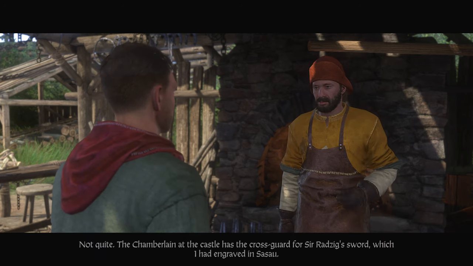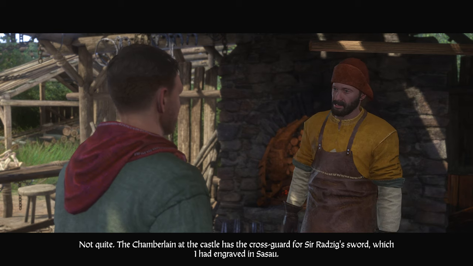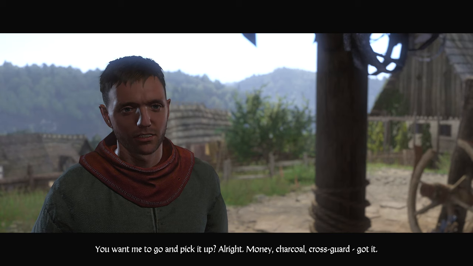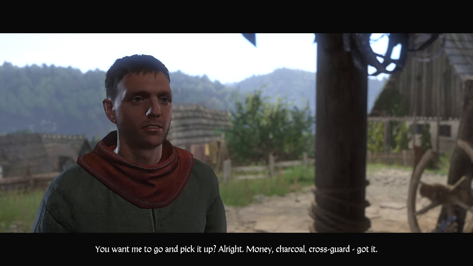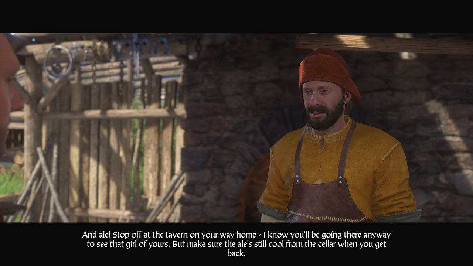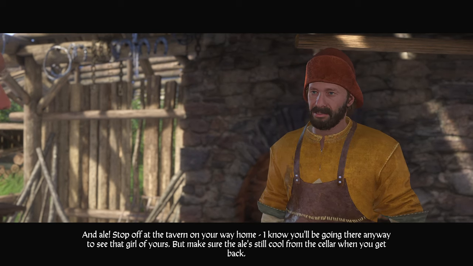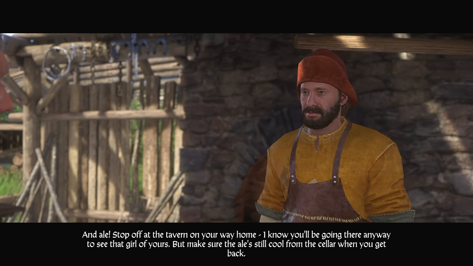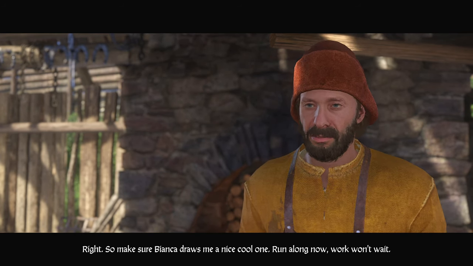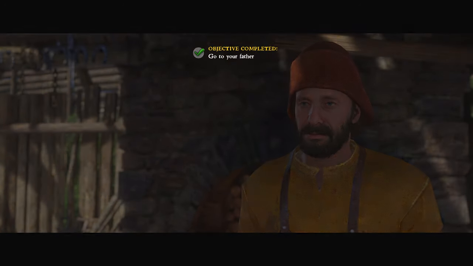Is that all? Not quite. The Chamberlain at the castle has the crossguard for Sir Radzik's sword, which I had engraved in Sassau. You want me to go and pick it up? All right. Money, charcoal, crossguard. Got it. And ale. Stop off at the tavern on your way home. I know you'll be going there anyway to see that girl of yours. But make sure the ale's still cool from the cellar when you get back. Her name is Bianca. Right, so make sure Bianca draws me a nice cool one. Run along now, work won't wait.